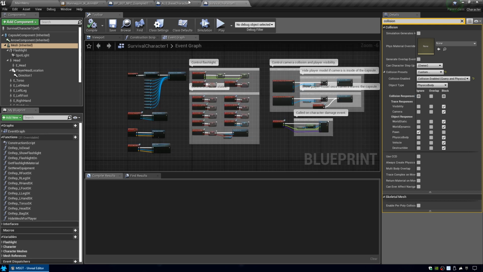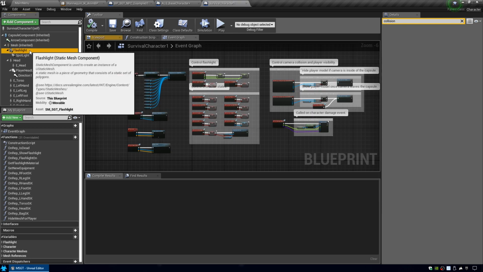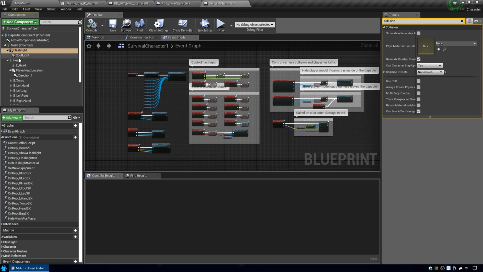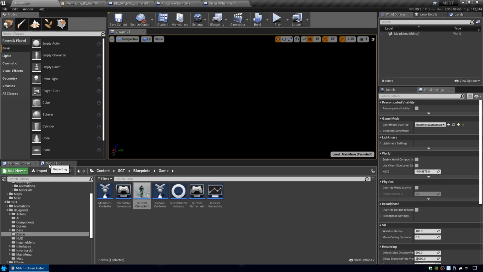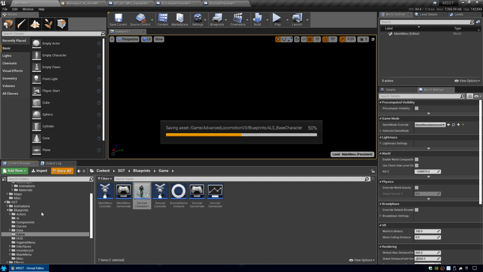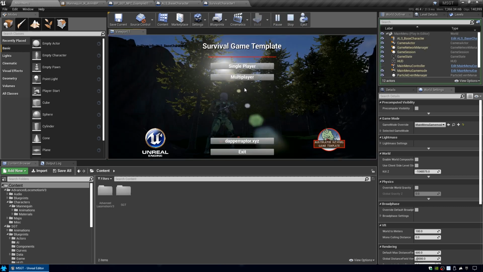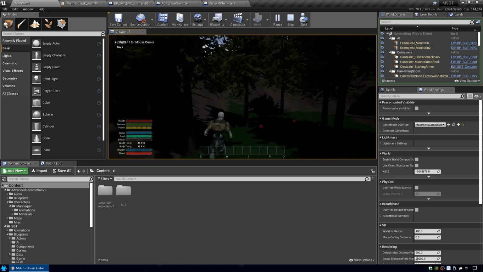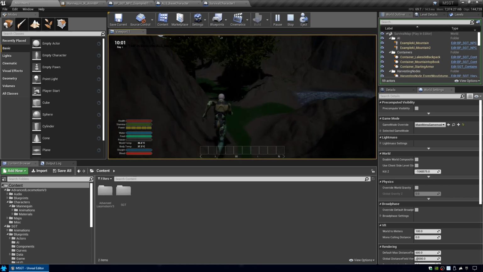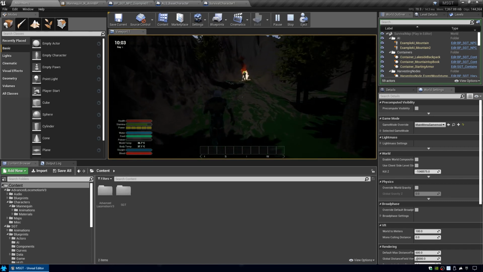So that should correct that issue. So let's do just a quick check. These other ones look the same. Let's check the head. Head looks the same. Okay, so let's go ahead and try this out. I'm going to do a save all. Right click content, fix up redirectors. Single player, new game. Let's go see if the AI tries to kill me. And they shouldn't run all the way up to me now. Now they should actually detect me properly. And at a certain distance, stop and shoot at me, not just run up and be right next to me.